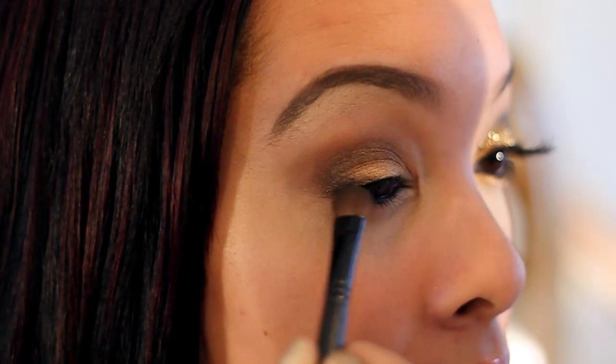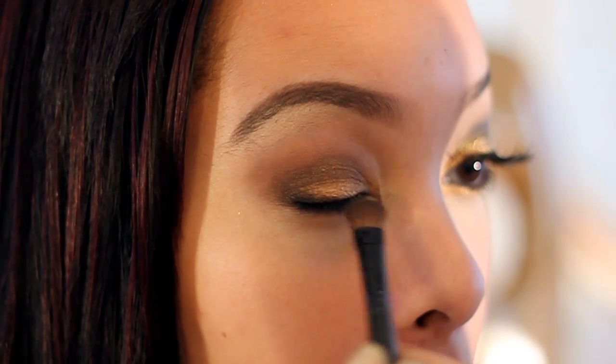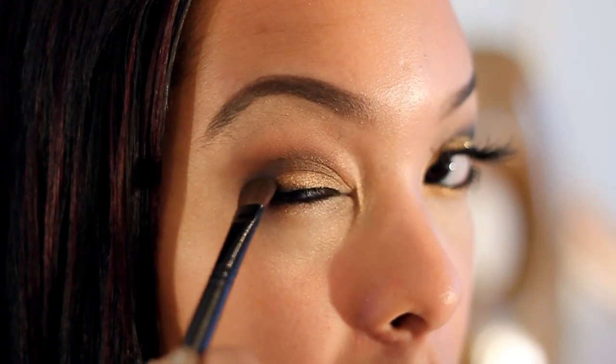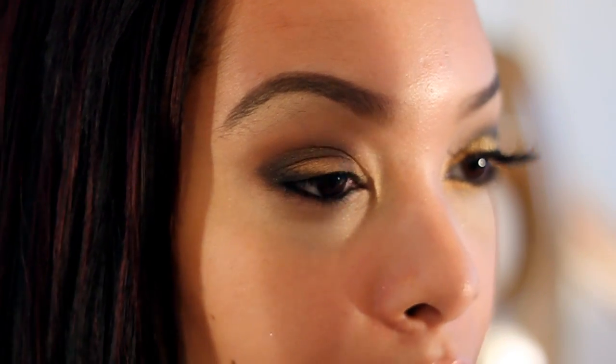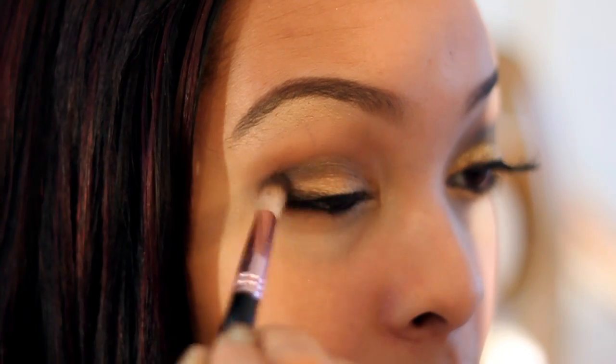So same thing, but we're going to make the lash line as dark as possible. So I'm going to go in a little bit more here. Then I'm going to take it again into the corner like so, and then slowly blend it over. Then I'm going to take a blending brush, which is always good to have, and just go in and blend everything out nicely. So this is how it looks before we get to the glitter.